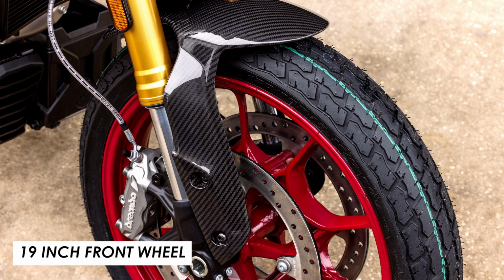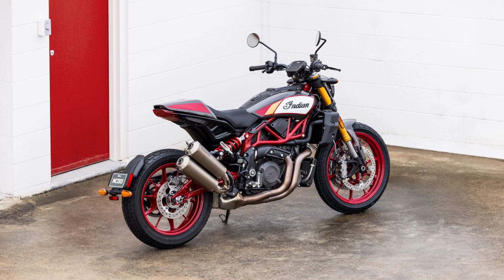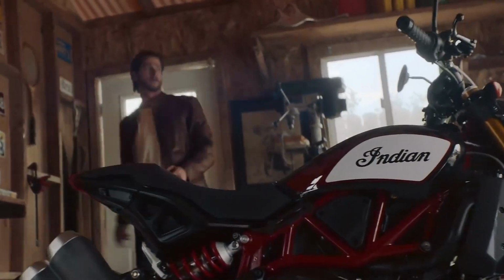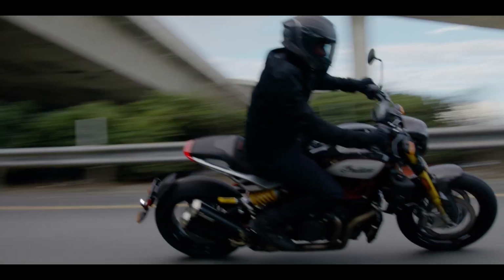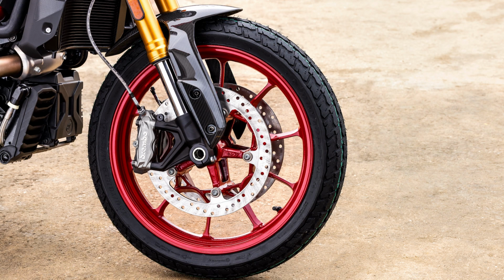Now as for the wheels, it's a bit of a reversal because this special edition goes back to the more flat track biased wheel sizes of a 19-inch diameter front and an 18 at the rear. This is what they gave it in the first generation to give it more of that race bike tracker look and the handling characteristics, but for 2021 they switched it to more conventional road focused 17-inch rims to broaden the bike's appeal. It also gives you a much wider choice of tyres for the road and much sportier tyres too. But this championship edition is an ode to their championship winning race bikes, and as such they've reverted to the first generation wheel sizes, and personally I quite like it.